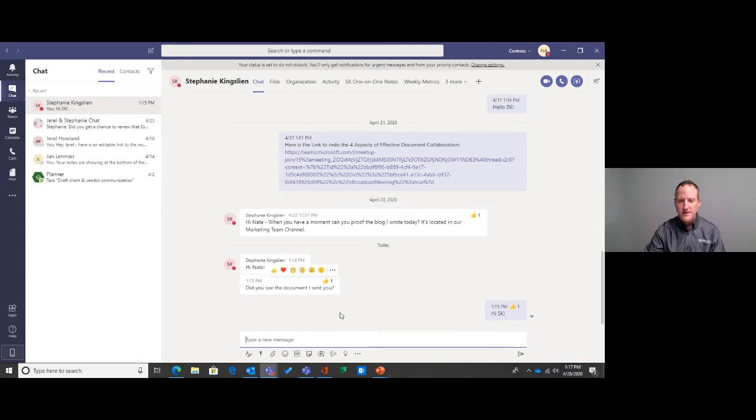And again, it allows your team to reduce the overall volume of email, because instead of this being an email, it's just a click of an acknowledgement. So Stephanie didn't have to get another email that she had to click out to open or mark as read when I sent her a reply, when all I needed to do is just acknowledge by sending a like. So it's faster communication. It's also easier to acknowledge, and by using these tools, it actually reduces the total volume of email that you're getting, which I know a lot of people from our sessions said they'd like to be able to do. Can't necessarily stop that externally, but internally, there are definitely some ways in which you can curb that.